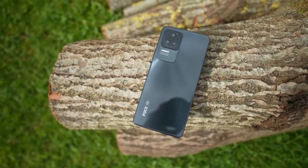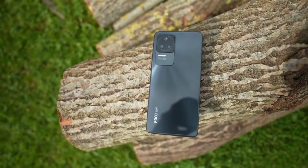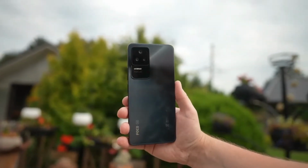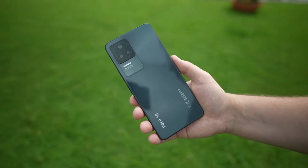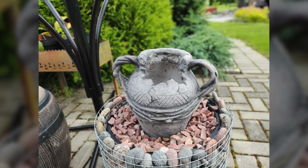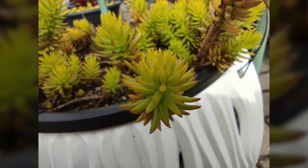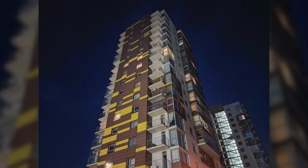Many modern phones come with a lens for every situation. The POCO F4 comes with 3 of them: a 64MP main camera, an 8MP ultra-wide camera, and a 2MP macro camera. The 3 of these allow you to snap pictures for any occasion, close up, further out, and they do especially well for night shots.